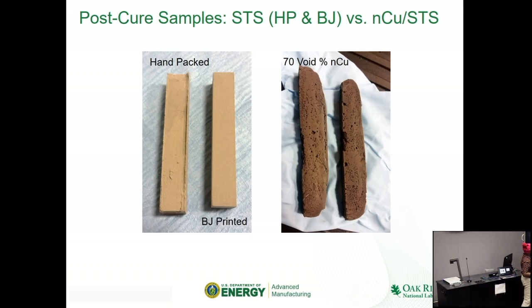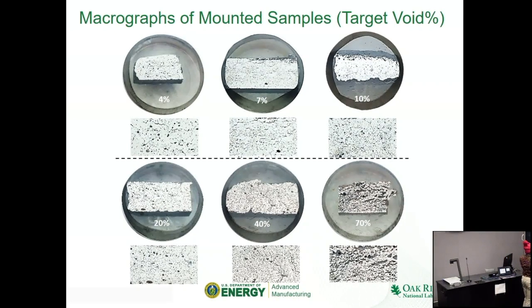So as you can see here, when we were talking about density, this one, based off the printer, is only 60% dense. It's hard to believe because it looks fairly dense. This, where we put the nanoparticles in it, increased the density here. You see a lot more pores, it expanded outside of the geometry we wanted, etc. So that was a problem. Some of the macrographs of the mounted samples, with the percentages that I gave you here, show that you had an increase in porosity as we input more nanoparticles into that matrix.